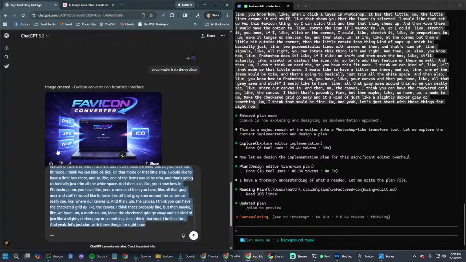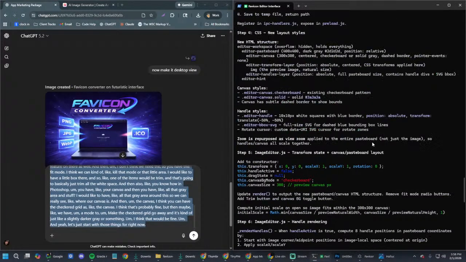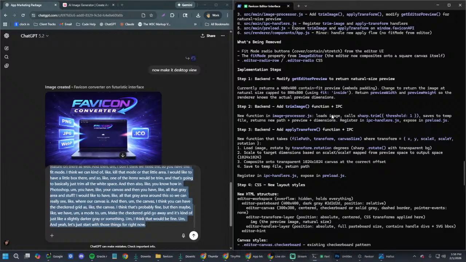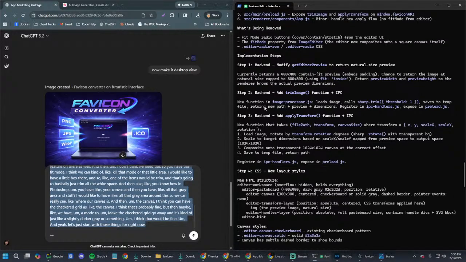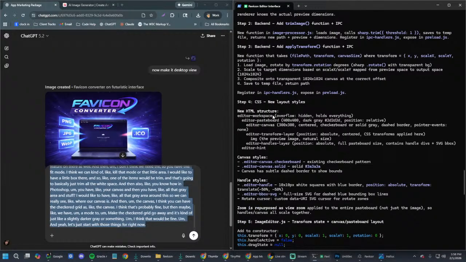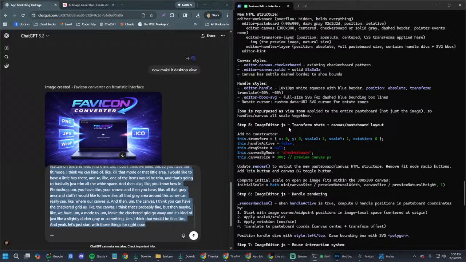There we go. All right, let's see what he came out with. So step 1, back end, modify editor preview, currently returns 400, and so on. 2, back end, trim image function. Apply transform function, sounds great. CSS, new layout styles, yes.